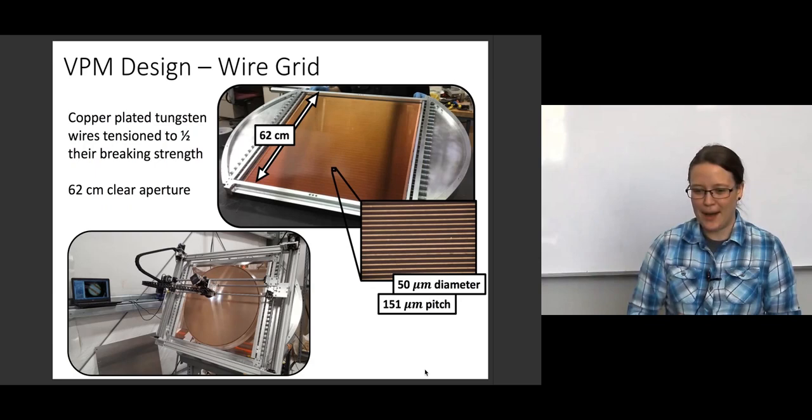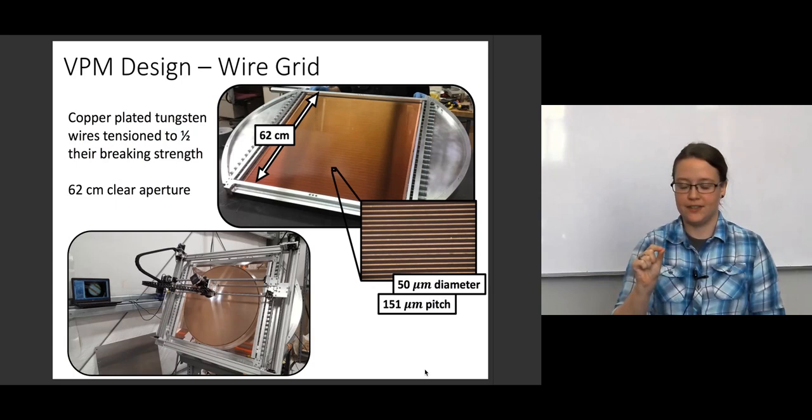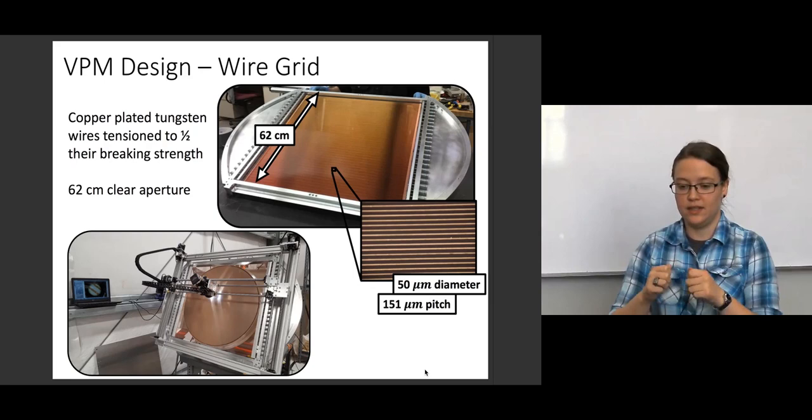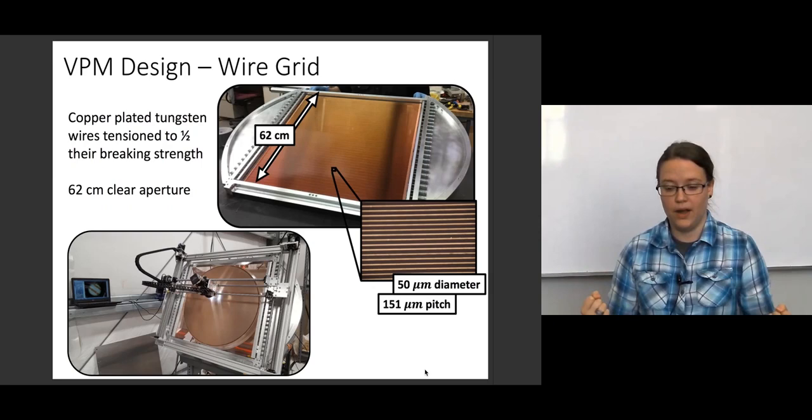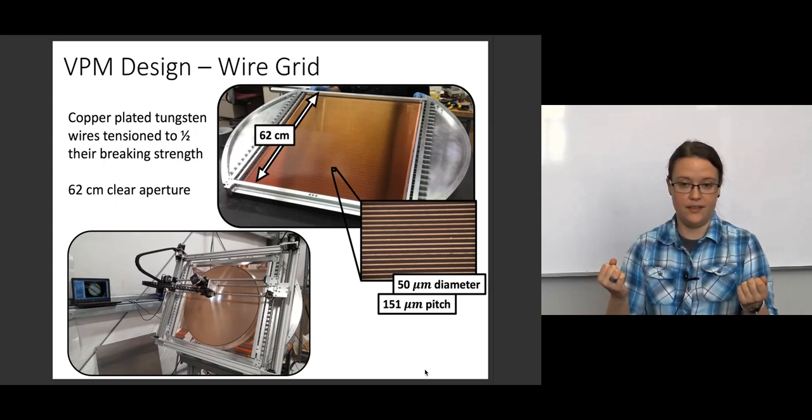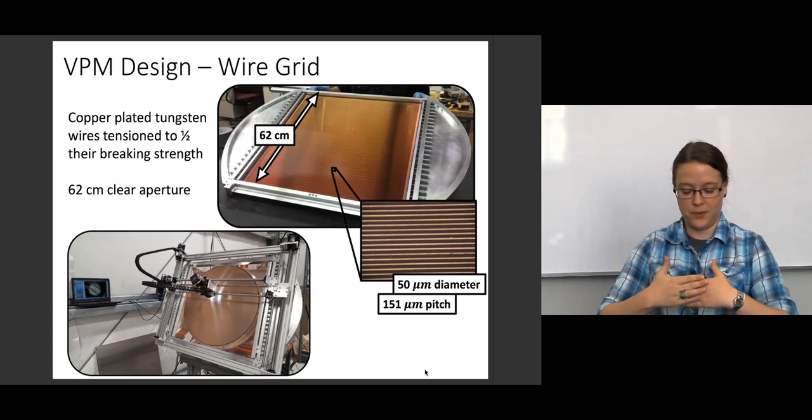In addition to that, we need our grids. So, these grids are made up of copper-plated tungsten wire. They're two thousandths of an inch in diameter, so 50 microns in diameter. They are tungsten because we need it to be very strong and have a lot of tensile strength, and that's the best material that can be made into wires for those properties. However, they're still two thousandths of an inch in diameter, and they kind of feel like hair, and they break like hair as we try to make these grids.